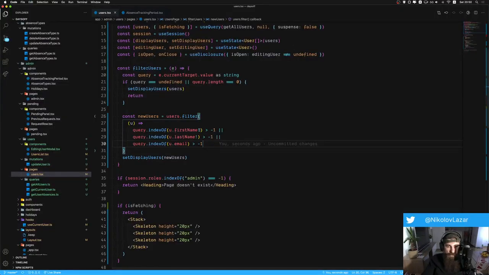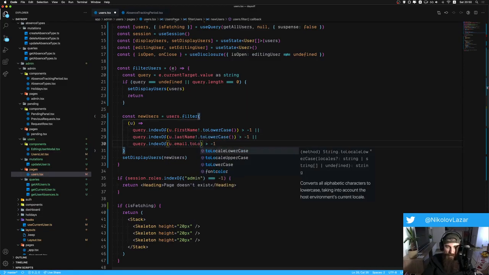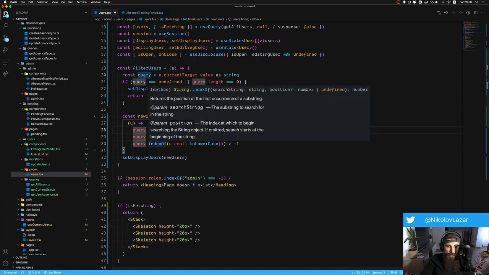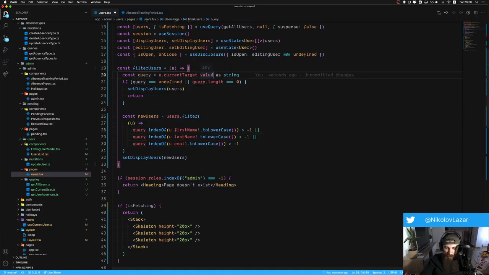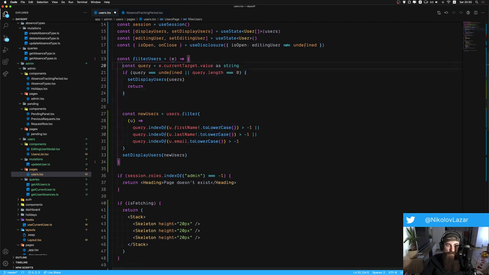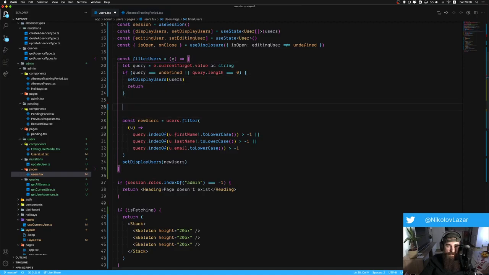And then we also wanted to lowercase. To lowercase, but then it will never be undefined, so let's make it a let, query equals query toLowerCase.